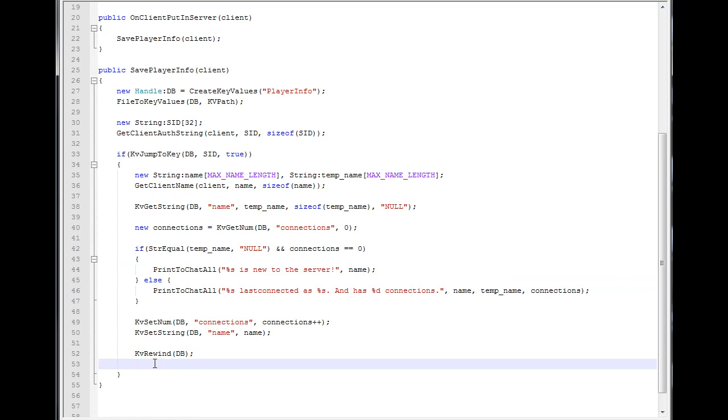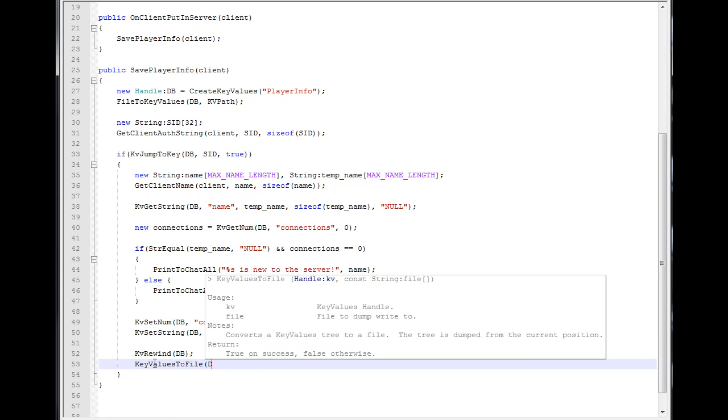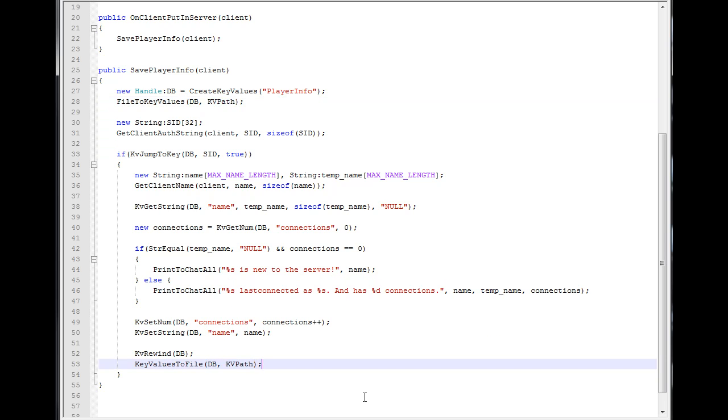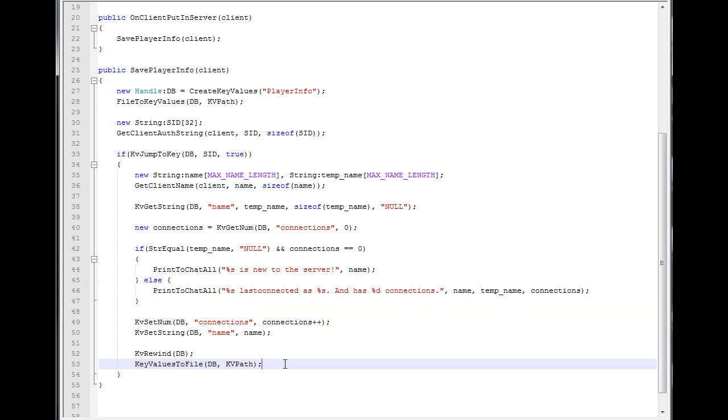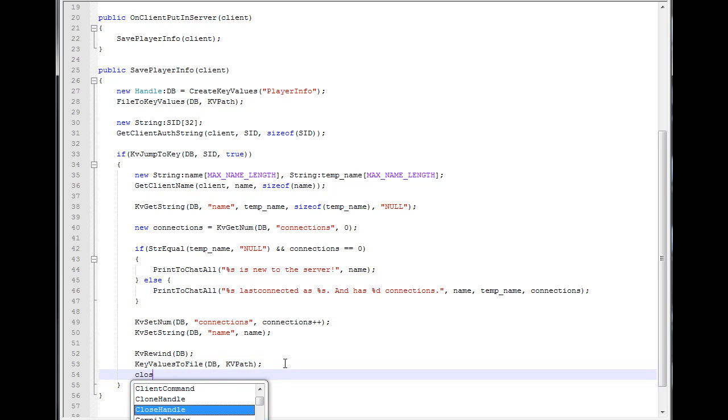We want to say key values to file dv. The file is gonna be this one, kv path. So we want to save the key values that we modified here, that they are temporary. We want to make them permanent, moving them to a file. And now we want to close the handle of the key values, which is dv.